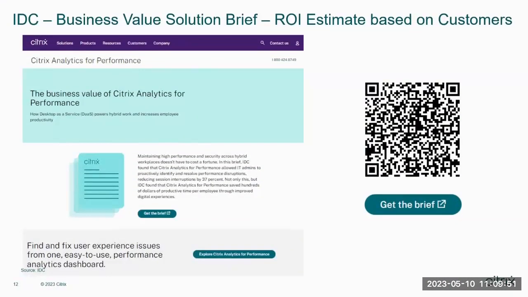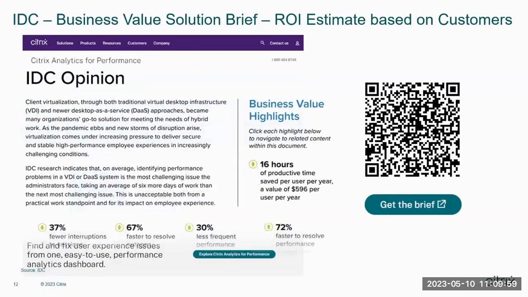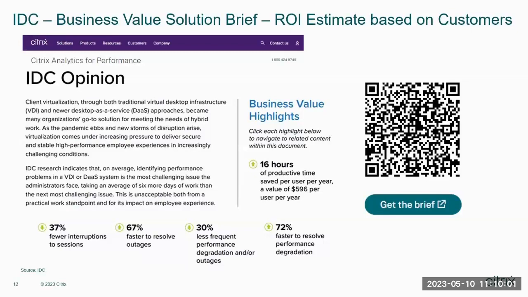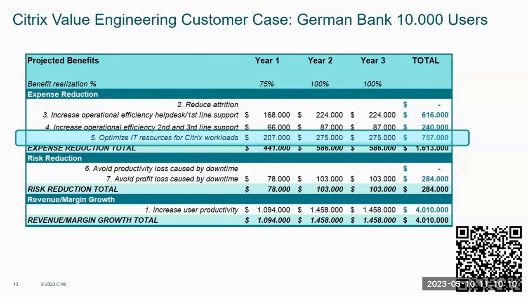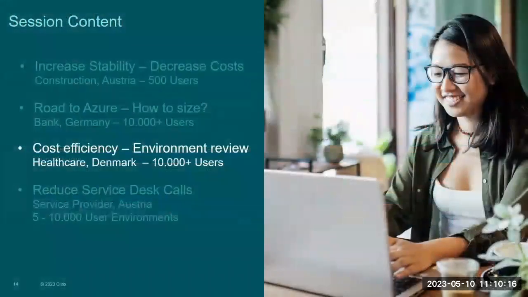By the way, this is also something IDC recently in one of the reports stated, that Citrix is delivering value to our customers, and this is also measurable. So you can work with your customer, you can work with our value engineering team to create such a value estimate of what this actually means in a dollar amount, like when we talk about reduced service costs.